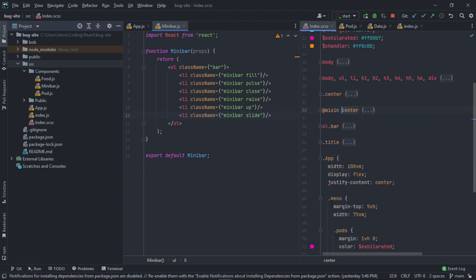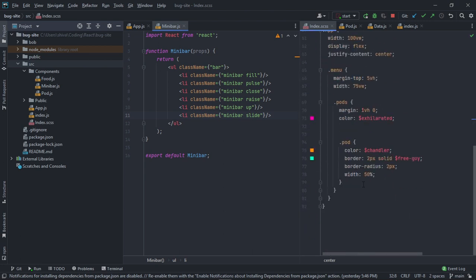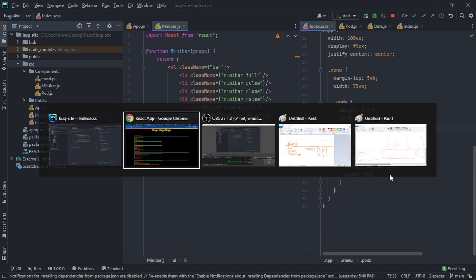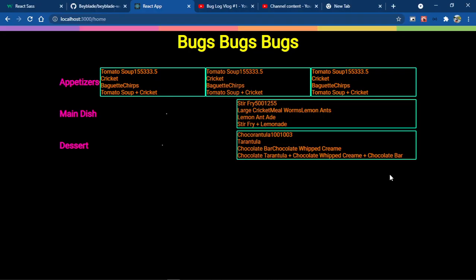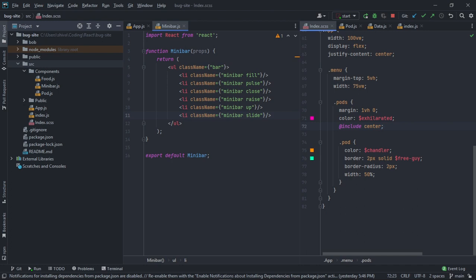You guys are gonna be wondering why did I do that? Because then I can go in here and go at include center. Now it already had a bunch of, oh my god. That looks weird.